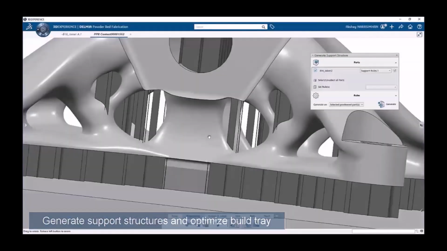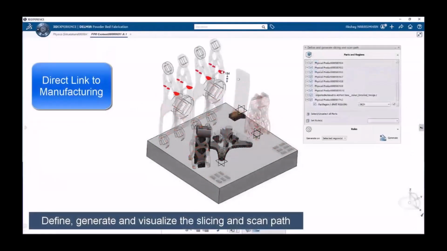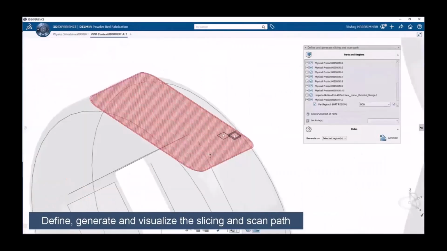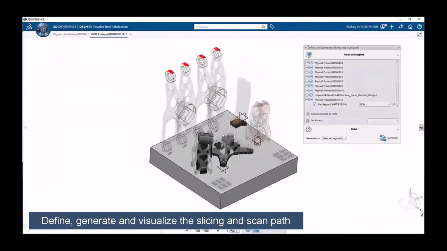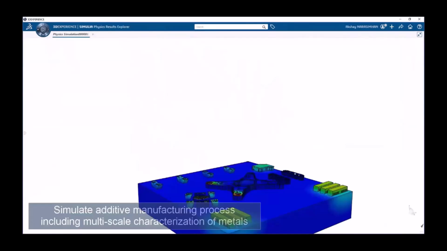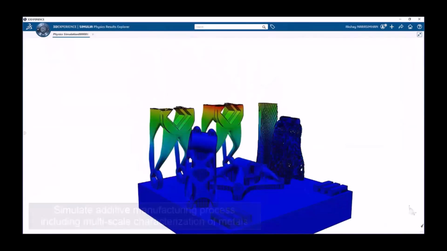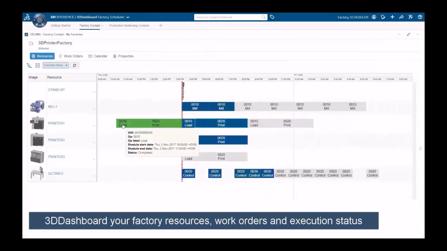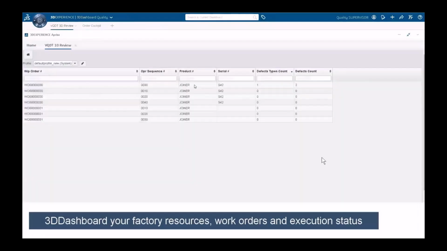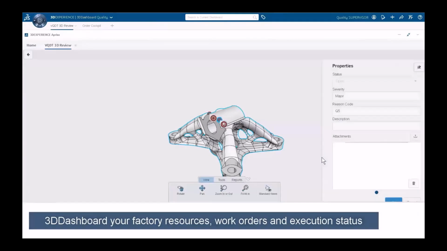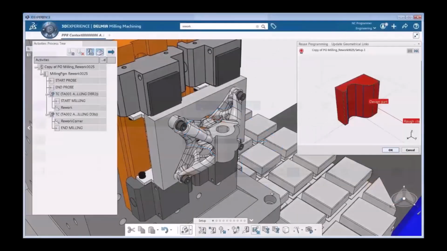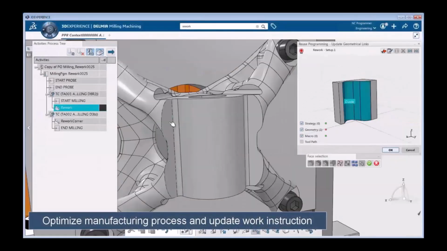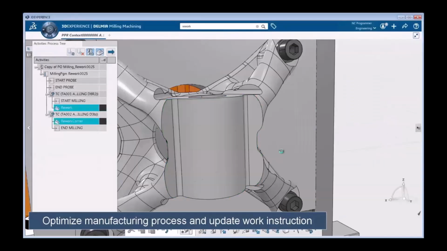So this is, as you can understand, an innovation platform. If you want to do additive manufacturing, we also have simulation of the additive manufacturing process because you want to understand if the part will be distorted. And we also even have software for scheduling of manufacturing or solutions for machining, solutions for quality control.